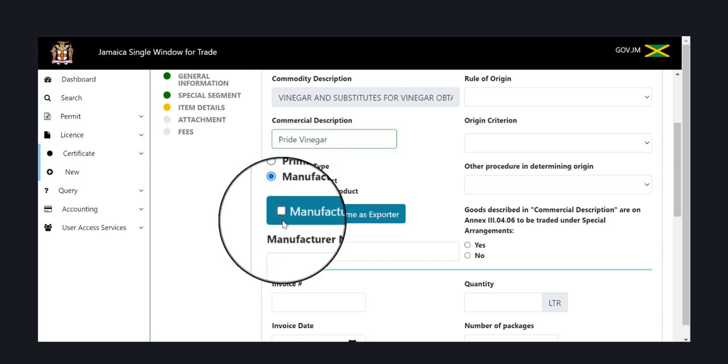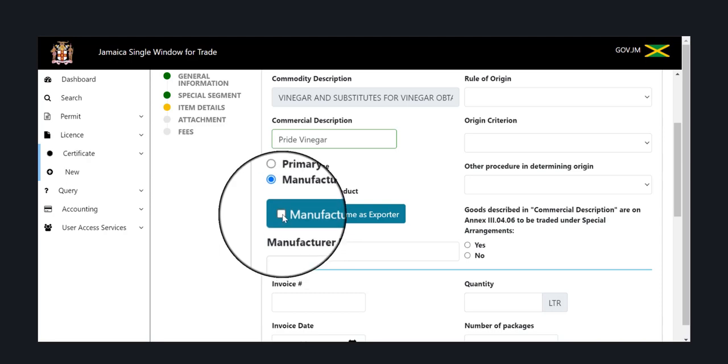Now, remember earlier I said that on the item details page, you're able to specify the manufacturer of the goods. Now, if the manufacturer is the same as the exporter for the vinegar, so I produce the vinegar, I am exporting the vinegar, then I am the manufacturer and I am the exporter.